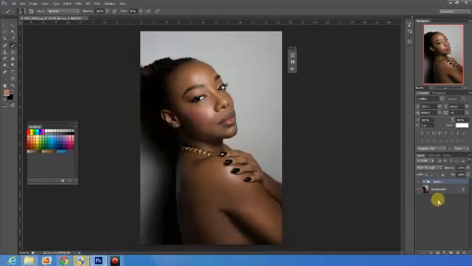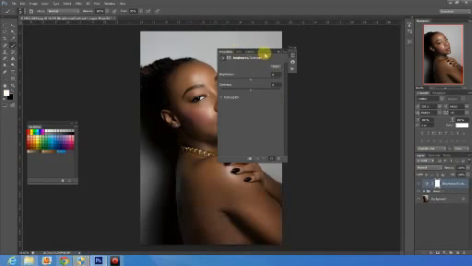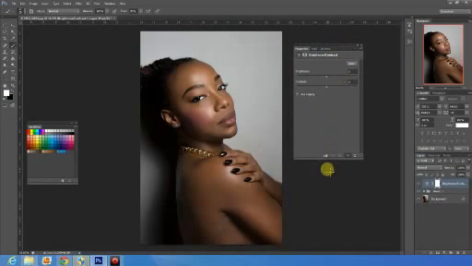Now from there, I'll start doing some color adjustments just to give it some type of high fashion feel. I do that in my adjustment layers. One of the things I do is start out with the brightness and contrast, and I lower the contrast levels.